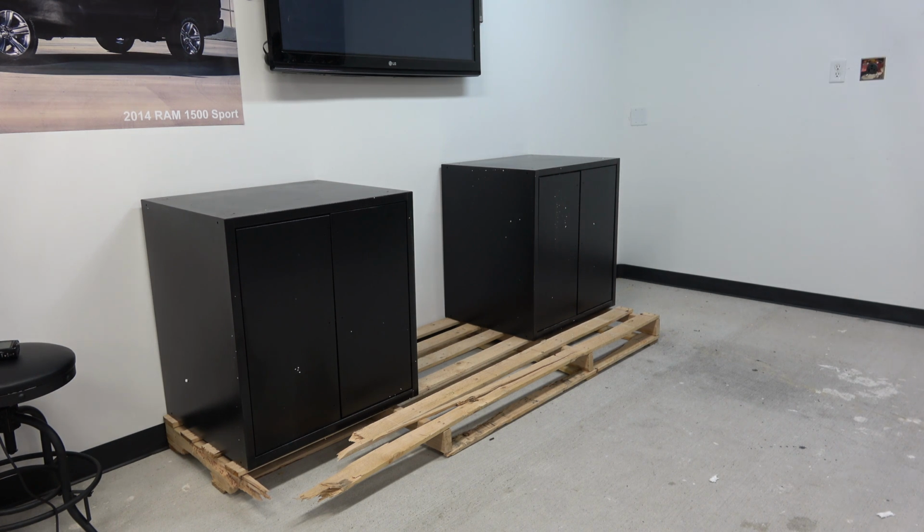We're going to nail that one up to the wall, and we're going to get it nice and level with a level. And the idea is we will measure this left cabinet, the third cabinet, from that right cabinet. That way we know they're both going to be exactly level, and they're going to be the right distance. If you start nailing things up or measuring from the ground or doing other weird things, you're never going to get everything lined up. So whenever you're working, do not measure from the floor up.